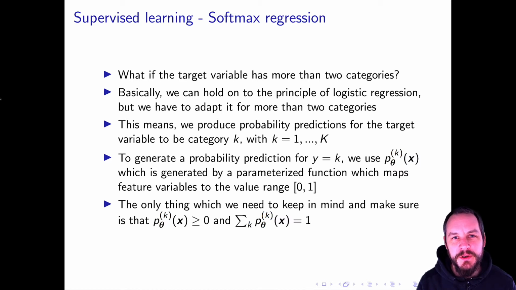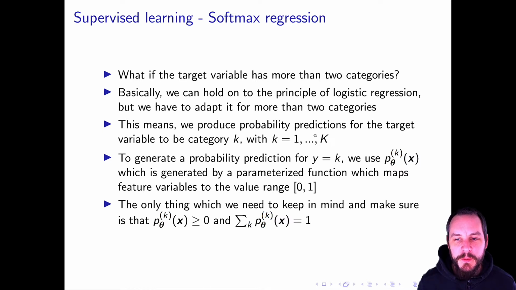So as before, our questions are: how can we make such predictions? How do we need to define our model in order to generate such predictions? And how can we train such a model, which will of course be calibrated by parameters? So which is the appropriate loss function to calibrate such a model? Okay, so very similar to the situation before.